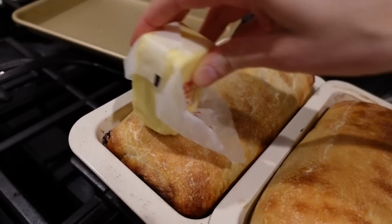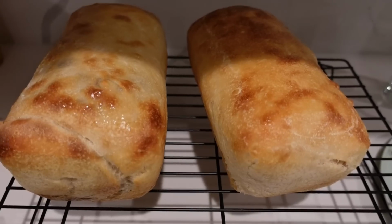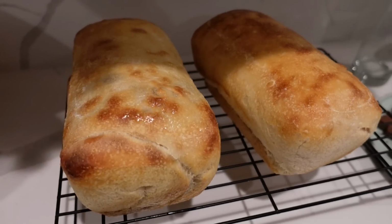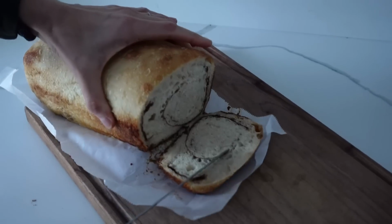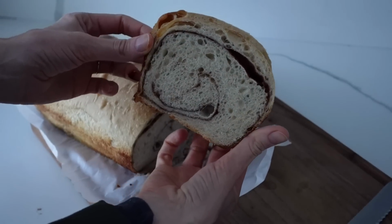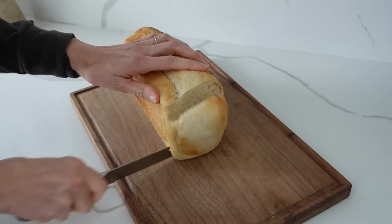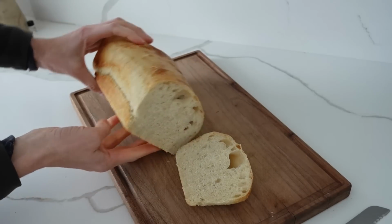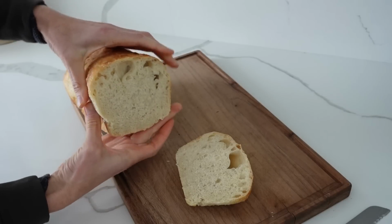And then I put them out on a wire rack to cool. If you leave them in the pan, they'll get soggy. If you can, wait till they are fully cooled, then cut into them. I always put a little bit of parchment paper on the bottom of the cinnamon sugar one so it doesn't stick to everything. But the loaves are not dry at all. They're soft and squishy and fluffy and really good. Tons of flavor. And I hope you'll be able to make these sourdough sandwich loaves with your family.